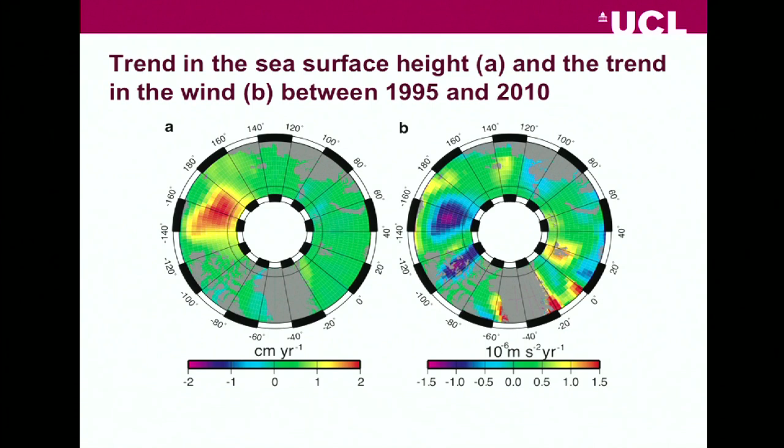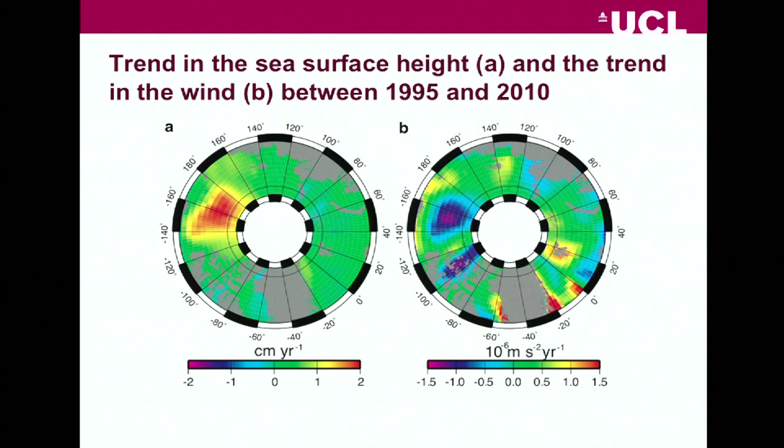Now, when you look at the other plot at what the wind's doing, going more blue, going more negative, means that the winds are becoming more anticyclonic. So we've got, as we would expect from what the models were predicting, the evidence for the sea surface height doming and the winds becoming more anticyclonic. And then when we took our sea surface height data and did our calculations, we worked out that the change in the fresh water content due to the change in sea surface height was about 8,000 cubic kilometers. So that fits in very well with what's been seen in the in-situ observations.